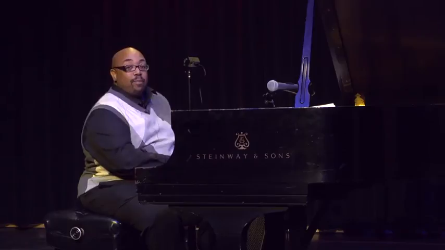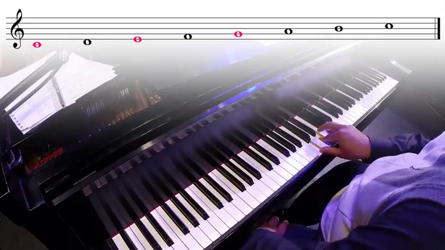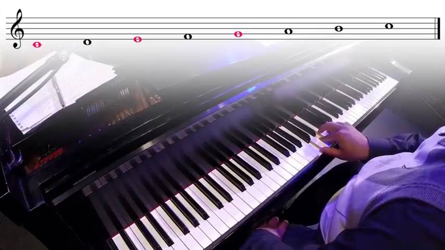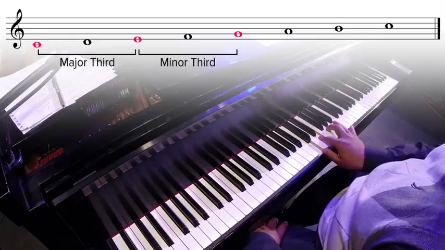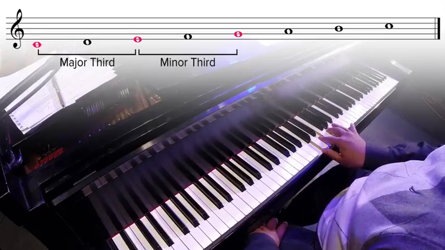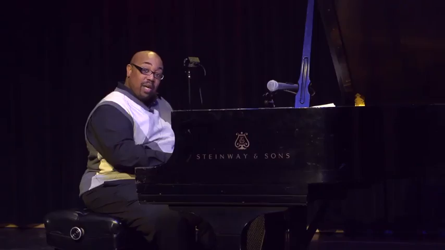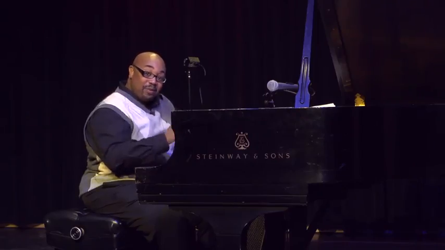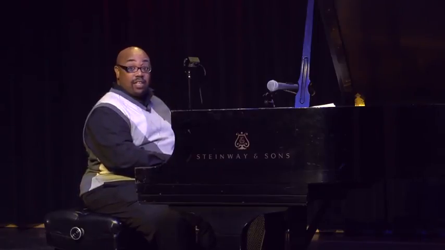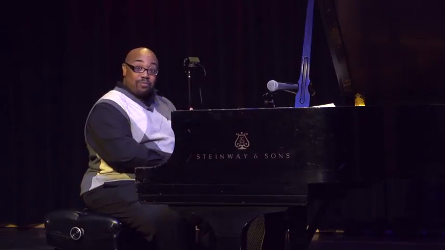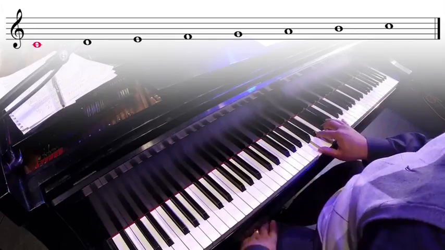This is what we call a major triad. And this major triad is built upon C. Major third up from C, then a minor third up from E, which is the G. 1, 3, 5. C major triad, your first chord. C major triad in the key of C is the 1 chord. It's built upon the 1st degree, the 1 chord.